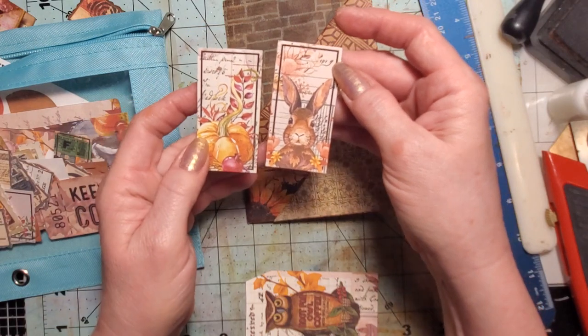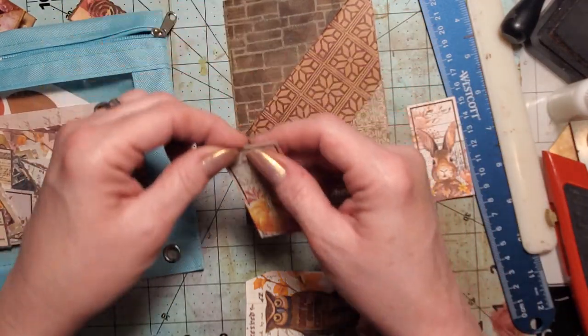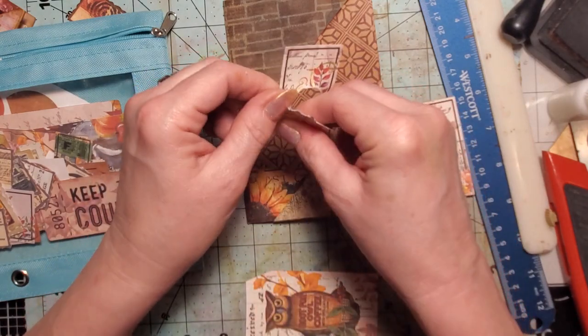These guys, look at them. Oh my gosh, they're so cute. Let's just do a little collaging, shall we, guys? Let's have some fun.